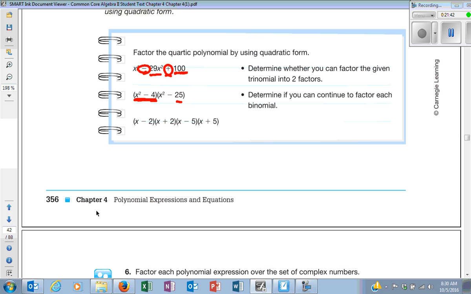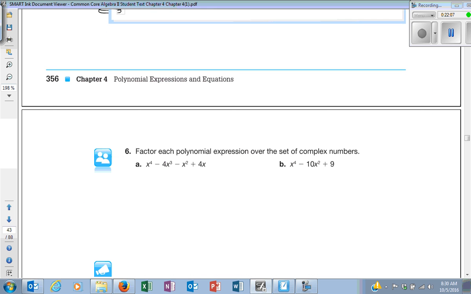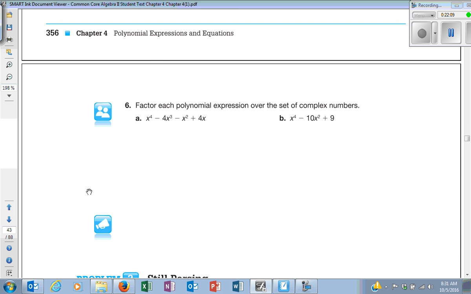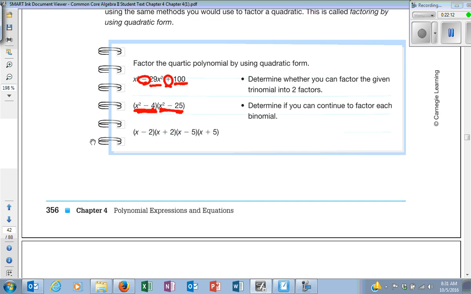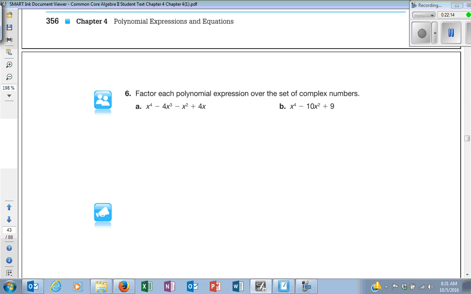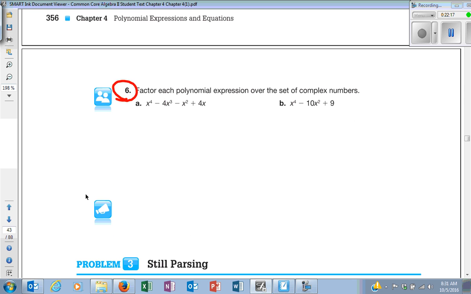And then you have to look at these guys and say, hey, can I factor them any further? Can I go any farther with these guys? And yes, you can. This is a difference of squares problem. Right? This has a square root subtraction. x minus 2, x plus 2. This is a difference of squares problem. x minus 5, x plus 5. You following me? Wait, so with the imaginary numbers, if it was like x squared plus 4, you would, yep. Try these two for homework.